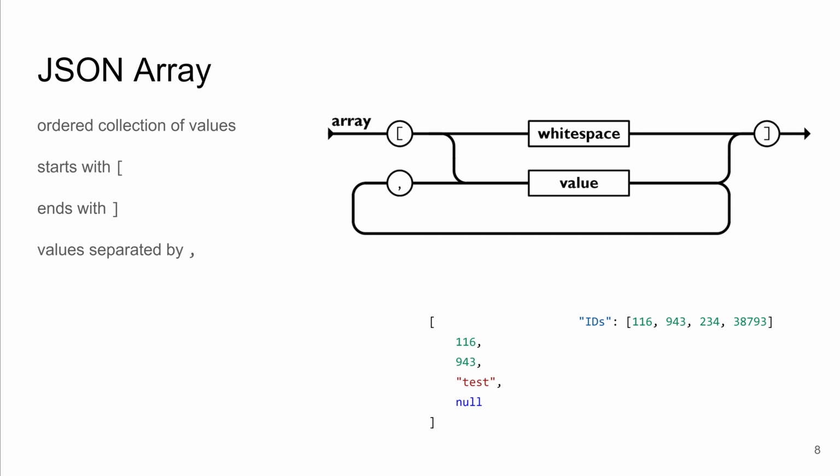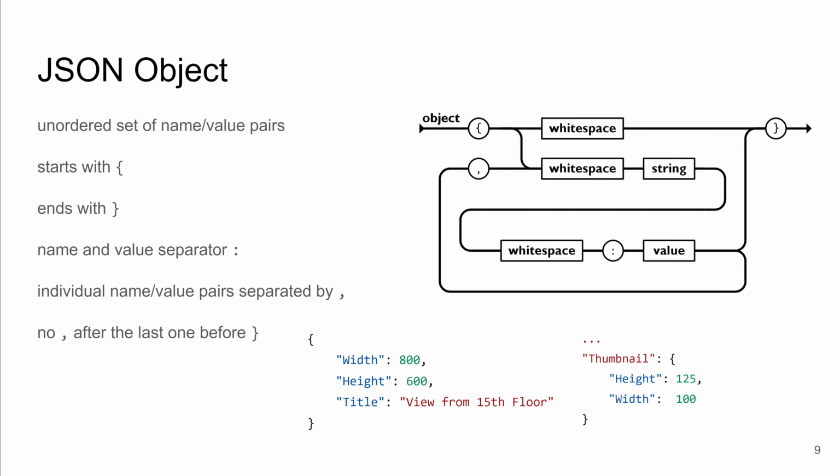One notable thing is that a JSON array can be a root of a JSON file, which we'll see later. But a JSON file can have a JSON array or a JSON object as a root. Which brings us to a JSON object, which is the most complex structure we have in JSON. It starts and ends with curly braces, and it may be empty, which is the first line of the railroad diagram, or it may contain a list of key value pairs or name value pairs in JSON terminology.